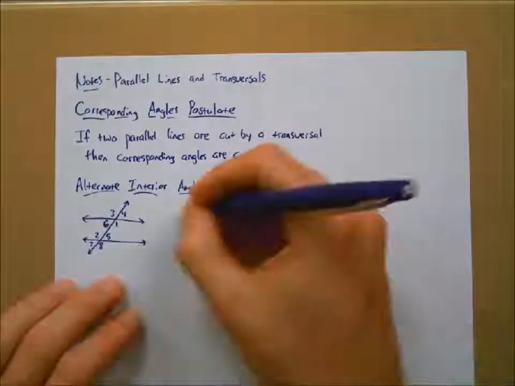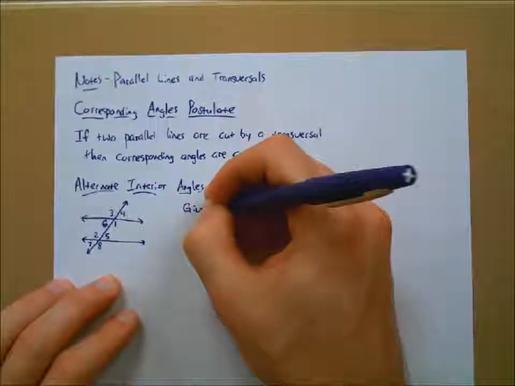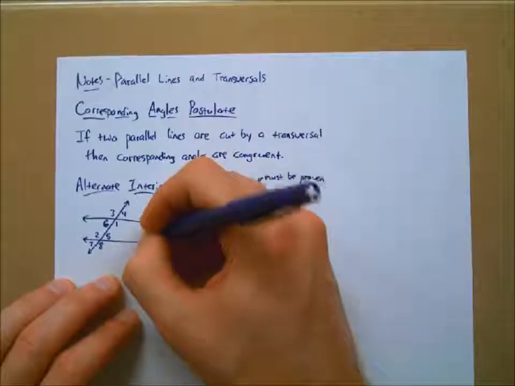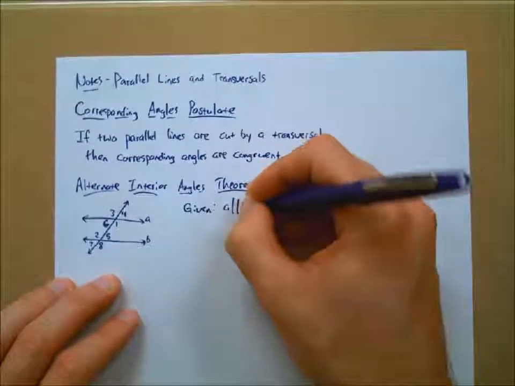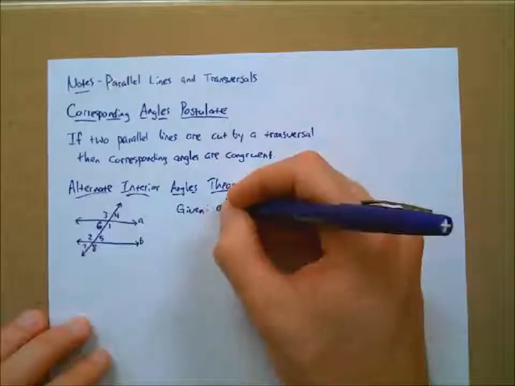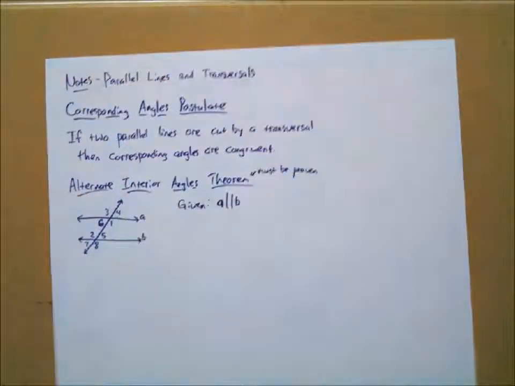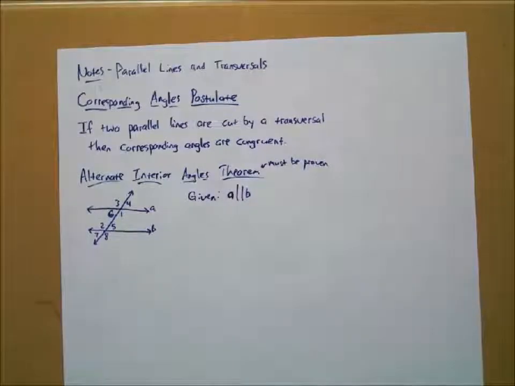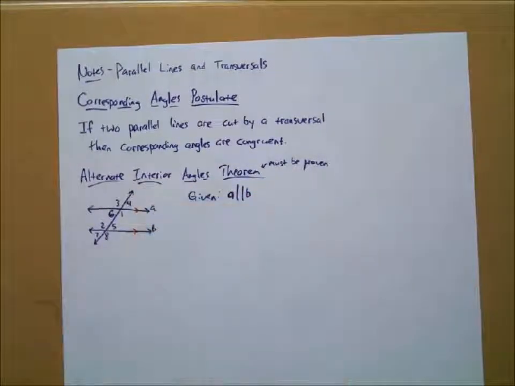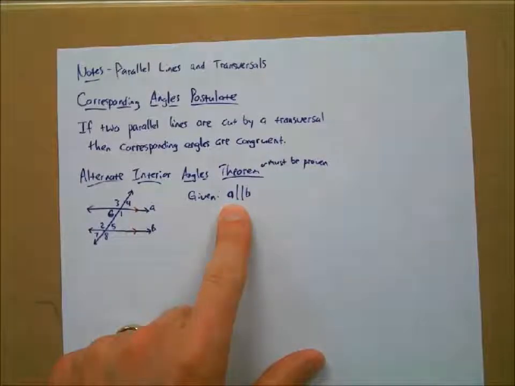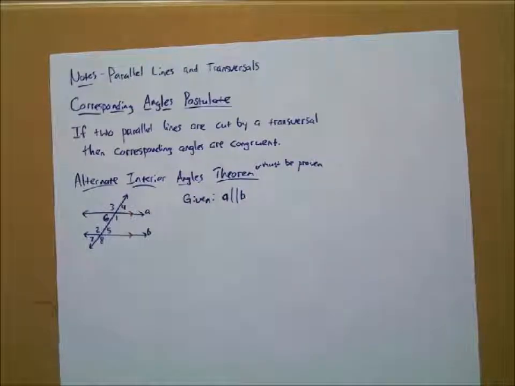All right, given line A is parallel to line B. Given that line A is parallel to line B. If I wanted to at this point, because I know that information, I could, as part of my work, put the little parallel symbols in there if I wanted to. It's given to us right there. It's up to you whether you want to mark it on there or not. Again, I always like to mark my pictures, but you don't have to.